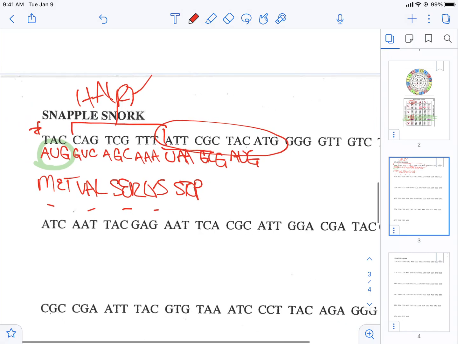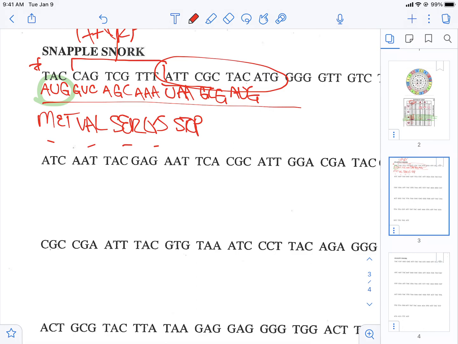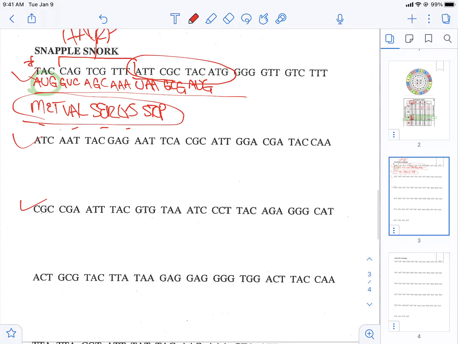So step one, make sure you transcribe everything, and just do that for the whole DNA. And then once you have everything transcribed, then you just do the protein synthesis part where you translate it into the amino acid codons. Then you can find the genes in it. So if you have any questions, send me an email, and I'll post a key for Monday.